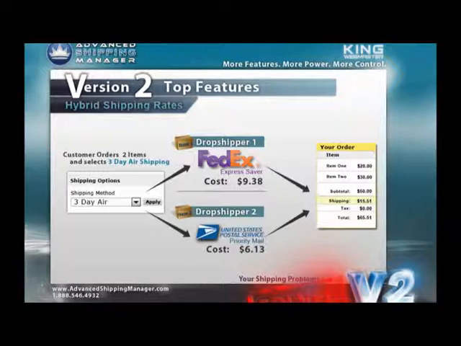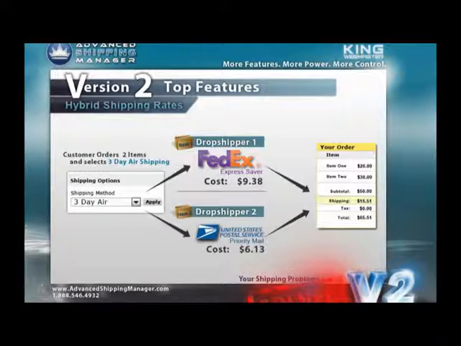However, there are situations where some merchants might be using drop shippers. And if you're using a drop shipper and a customer orders a few different items from your store, those items might be coming from different locations. However, since the customer can only select one method, only that method will be used to calculate the entire order. And that won't necessarily give an accurate rate to the customer.